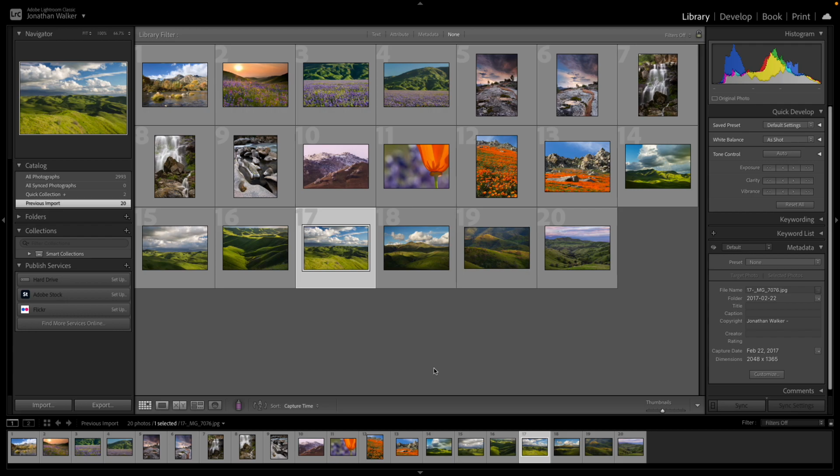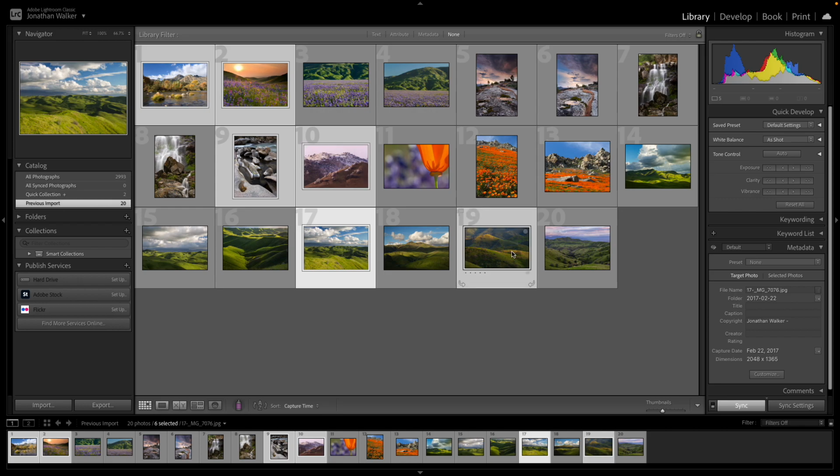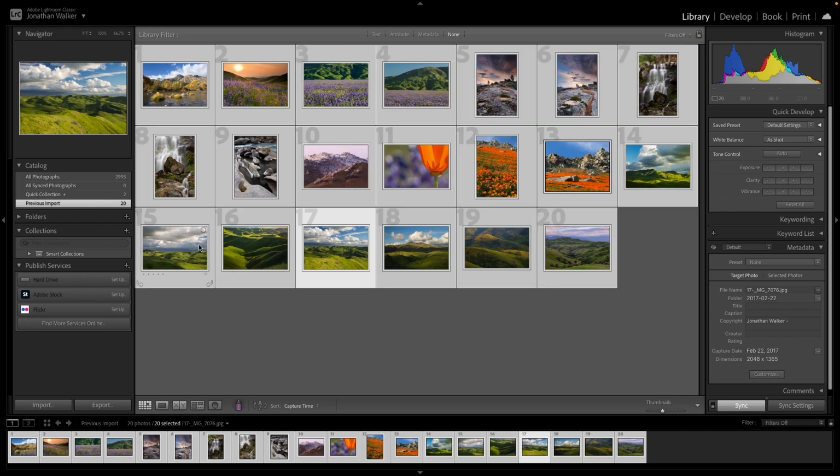Welcome. We're going to go ahead and start working on our portfolios. First thing we're going to do is create a collection, review that. Remember, collections are kind of like playlists for your photographs. So you can press Command and choose the photos that you want in your collection. I'm just going to Command A and choose them all.